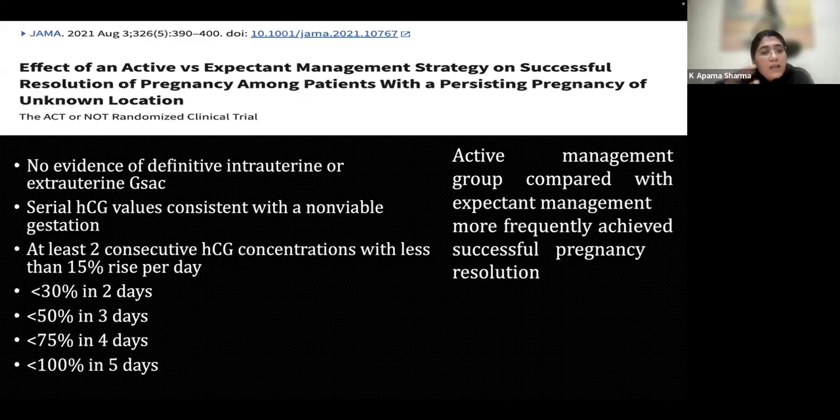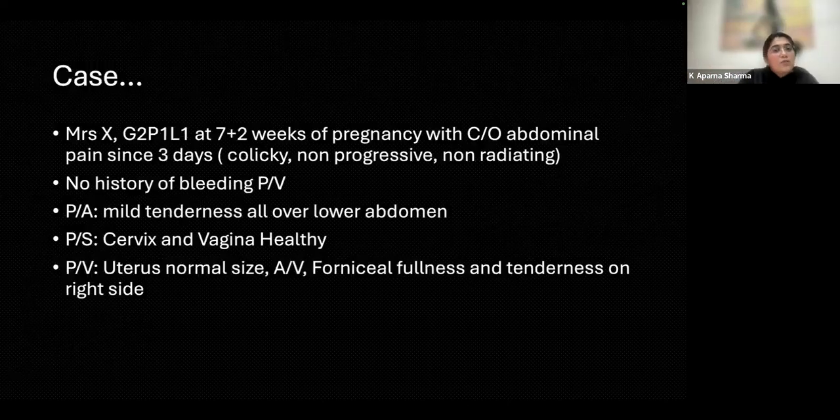If the beta HCG is very high, then of course we should not be sitting on it. But before that, you have waited enough and you still think that there is nowhere you are going to find this pregnancy. In that case, we can possibly, in a guarded manner, give methotrexate, because that has been seen to give quicker resolution of beta HCG. So I think that is something for pregnancy of unknown location. But the key is to wait, and let's not jump to give methotrexate. It has been reported that more than 40% of the methotrexate given for PUL may not have been needed.